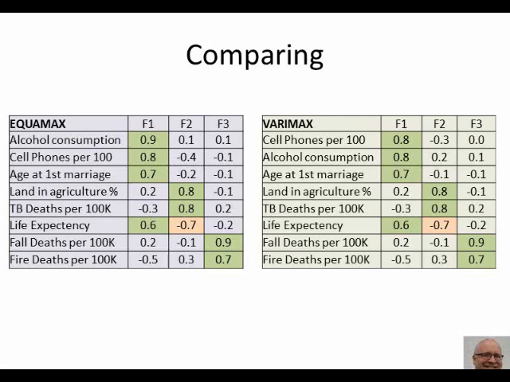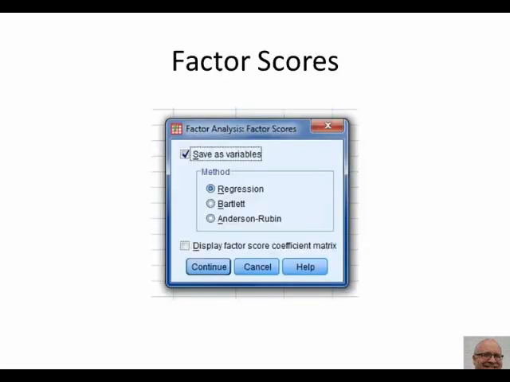So now I've taken a rotation of the data, which I think makes it easier and more meaningful to use that information. Now we can either just take that information away, or we can do something called creating factor scores. When we run factor scores in SPSS, it saves them as new variables. So it replaces the original data we collected with factors, which are 3 new attributes in this case, F1, F2, F3, and we can use those in crosstabs, in analysis, we can recode them, and we can use them in a variety of ways.